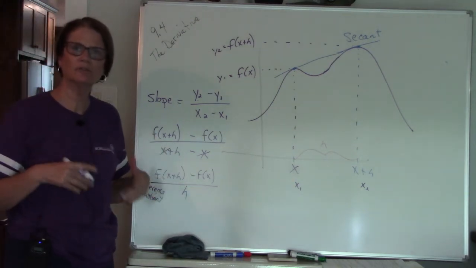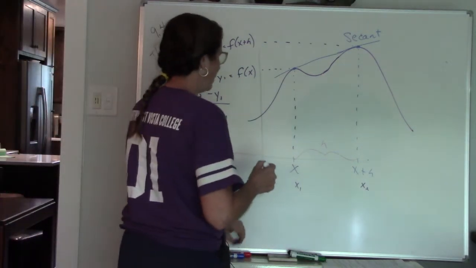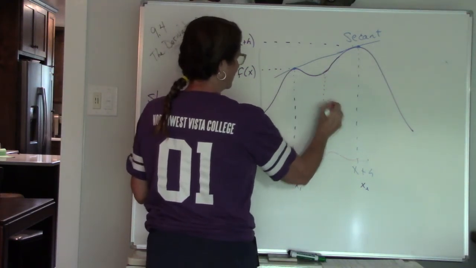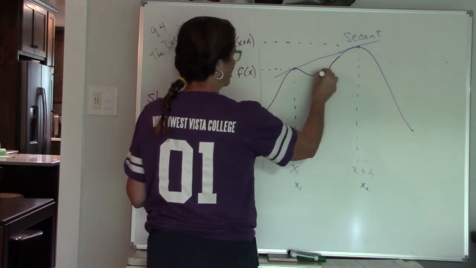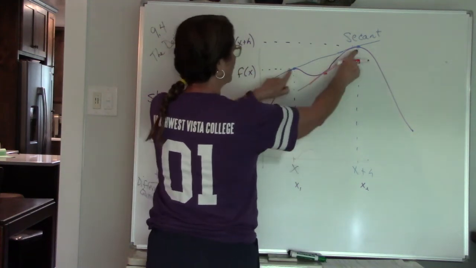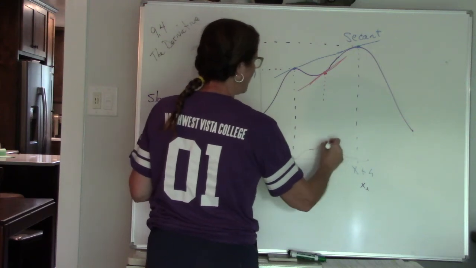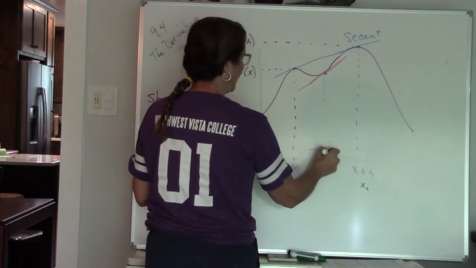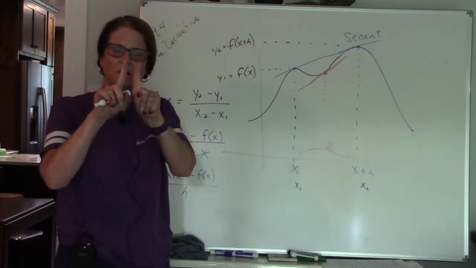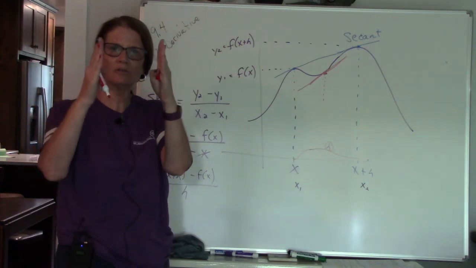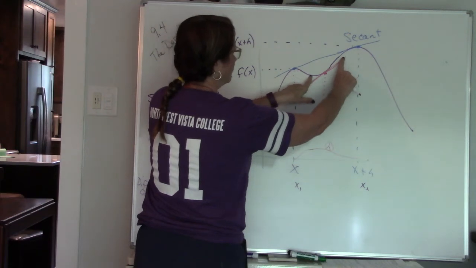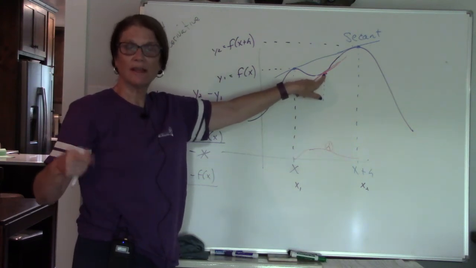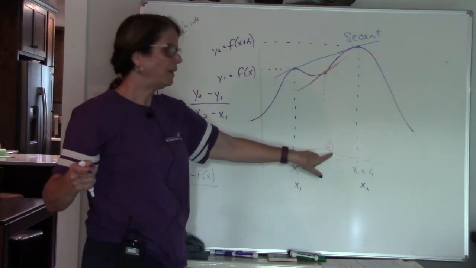Okay, now how does this relate to limits? So remember, the limit is we are taking these 2 points, and we want to know what's going on right here, right? So we have our tangent line. Okay, so these 2 points now come closer and closer together. Well, if this was h, as these 2 points get closer and closer together, h gets smaller and smaller and smaller. So that distance that was wide apart is now getting closer and closer together. Now what we're going to do is find out what's happening right at that point. So what is our value approaching? That's the idea of a limit. So it's approaching when h goes to 0.